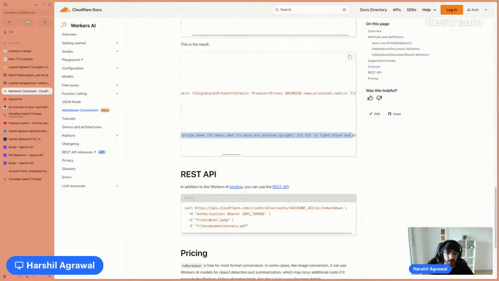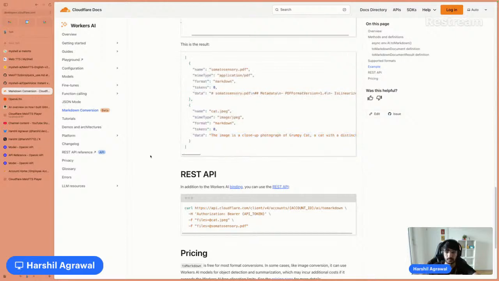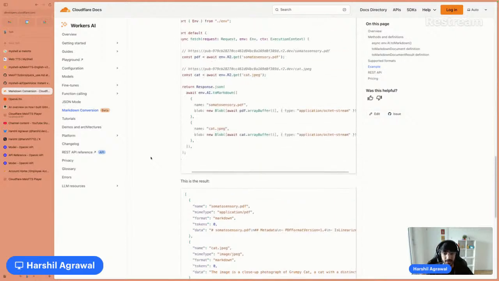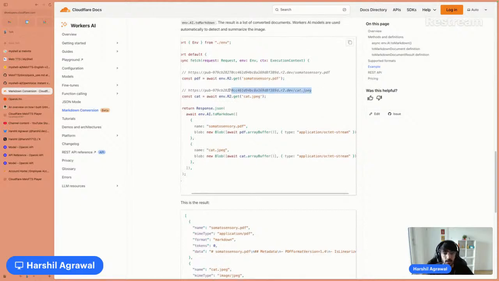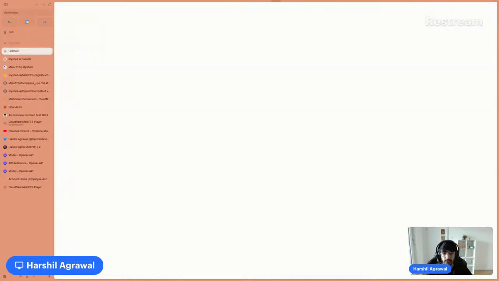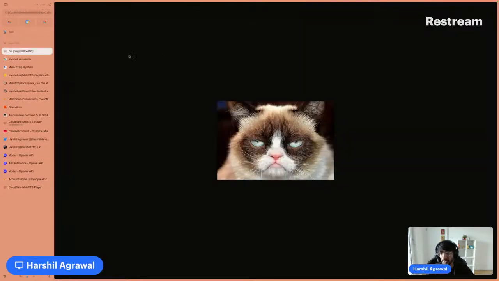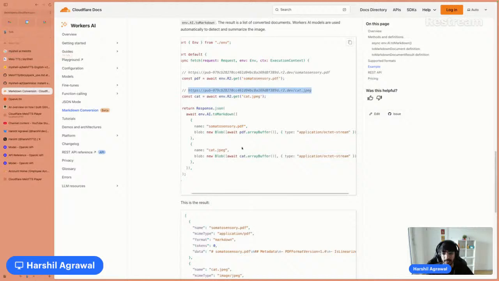So we can have the description of that image, and then we can send it on to our TTS model, text to speech model, and it reads it out. I like that idea, and I'm gonna try that real quick. Maybe we can just use this image. Let me see. Oh yeah, we got an image for Grumpy Cat. I like it.